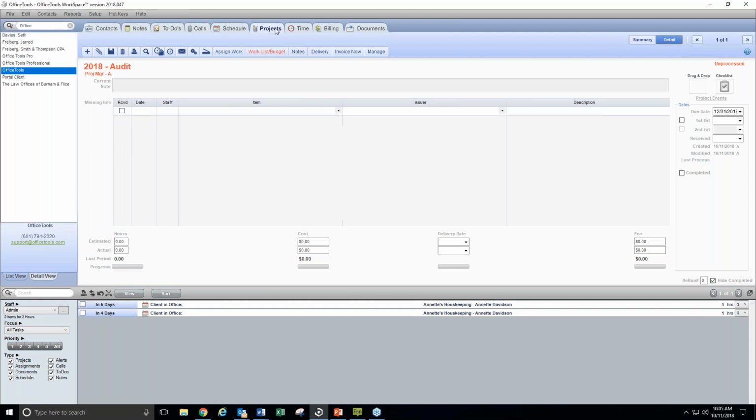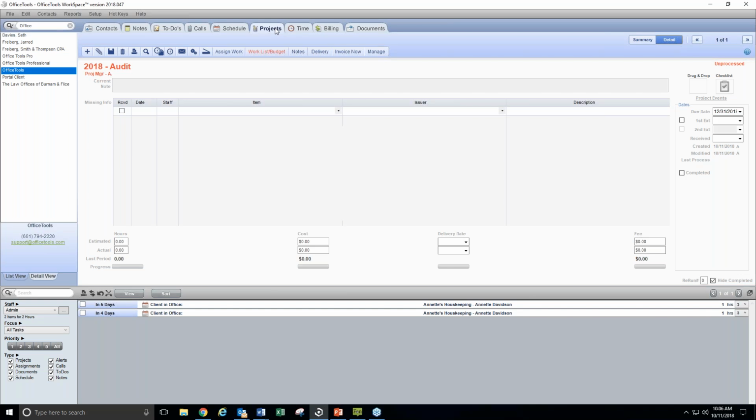Just so you know, projects within Office Tools include multiple assignments, as I just stated, and it would also include multiple staff members. As Shante would complete the first assignment, as an example, he would then sequentially move that project to the next assignment, and let's say assign it to Brandon. Brandon then would be responsible for completing his assignment. This process would continue until the project is completed, and at that point in time, you're done.